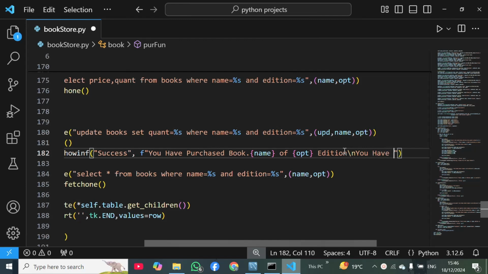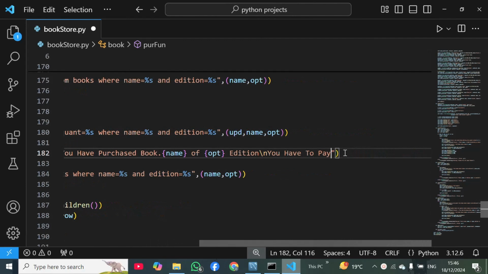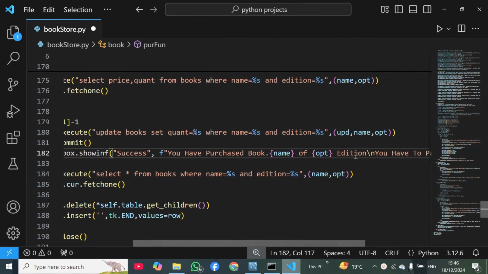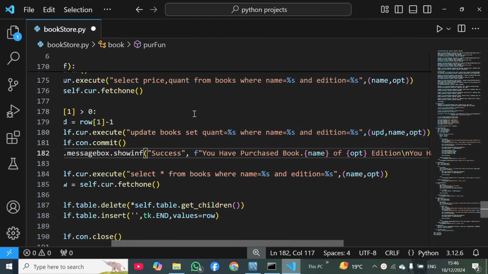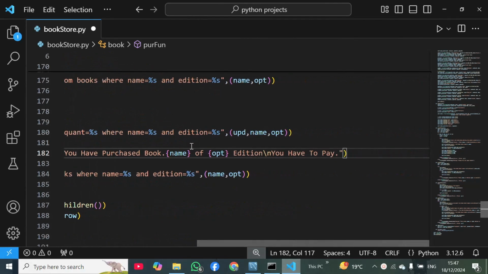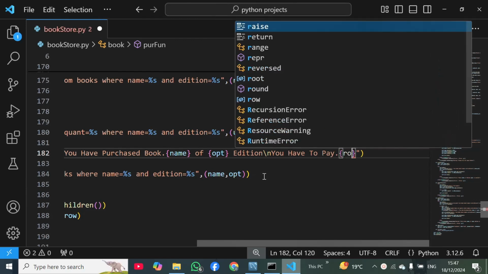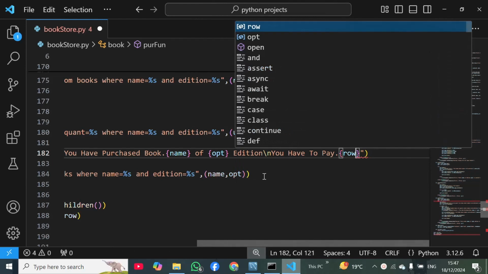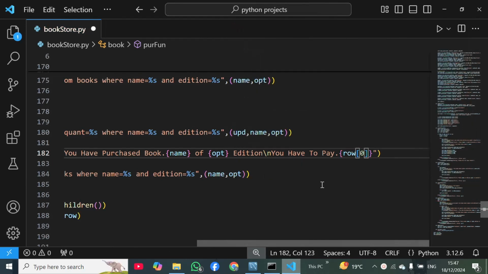Now I have to print the price, which exists in the first index of the row. So I will use curly braces, then row and first index of row. Pay, and then here I will use a dollar sign.